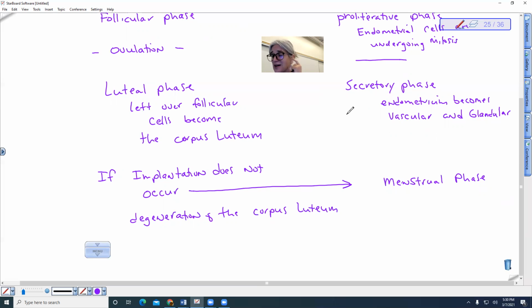And you know what's really weird is that a lot of organisms, even a lot of mammals, don't have menstrual phases. They don't actually bleed during the menstrual cycle. But in humans, it seems to be important, and maybe it is protective, because by shedding that lining, perhaps you're getting rid of anything else that could be in there that could possibly cause damage, like bacteria, for example. Okay, so let's look at this cycle.